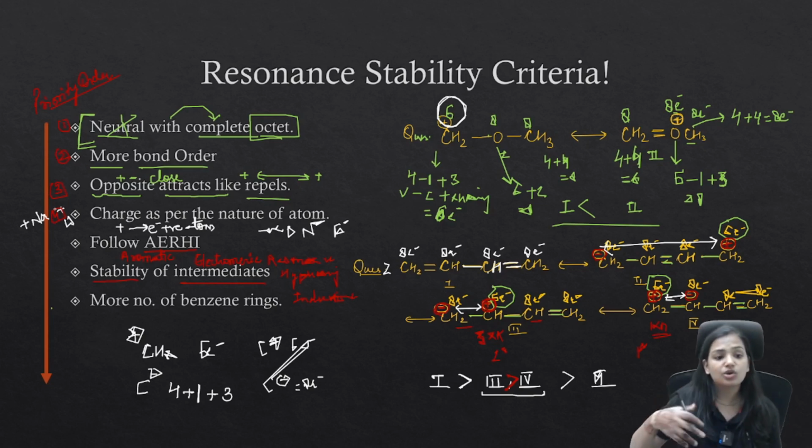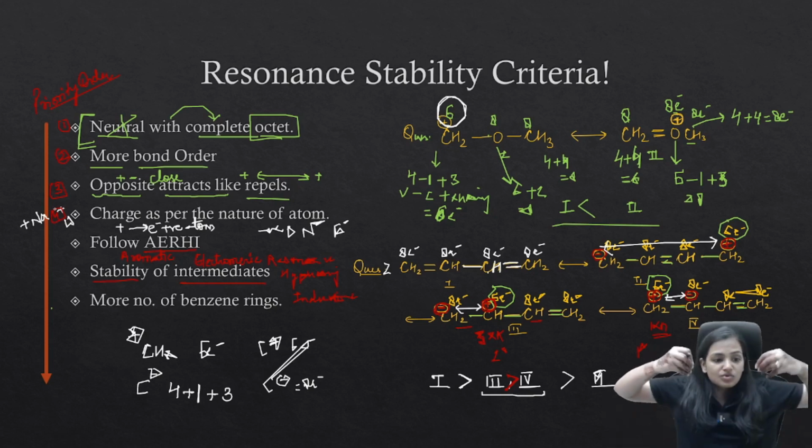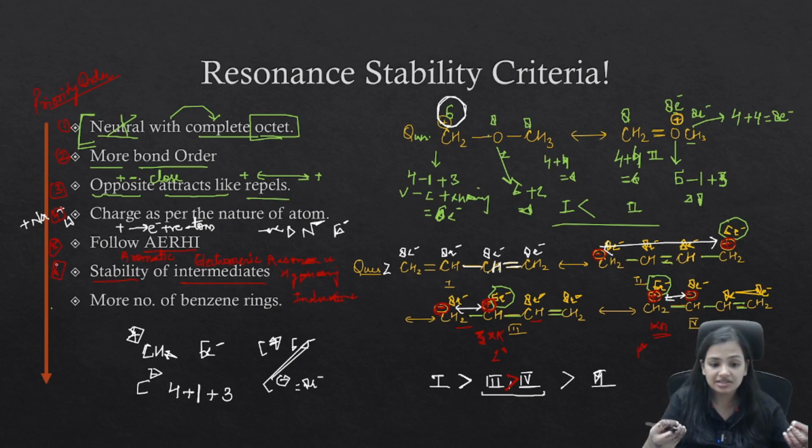Then the other with the overlapping factor or the back bonding factor. Then comes your R, that is the resonance factor. Then comes your hyperconjugation and then the inductive. If the ARAHE is also not getting obeyed, then please move on to another point, that is point number 6, the stability of intermediates. Intermediates are usually carbocations, carbanions and radicals. Out of all the 3 intermediates, whatever intermediate you have, check out its stability order.